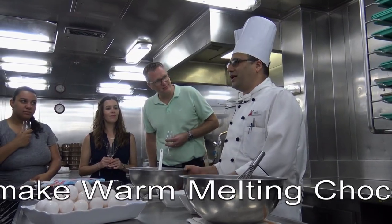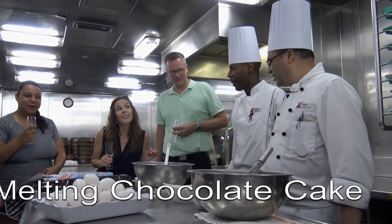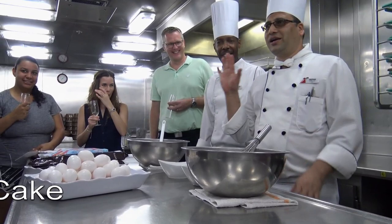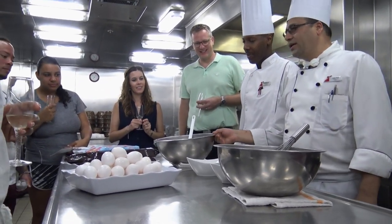Okay, the melting chocolate cake. To make a melting chocolate cake, we need five ingredients: eggs, sugar, flour, chocolate and butter.